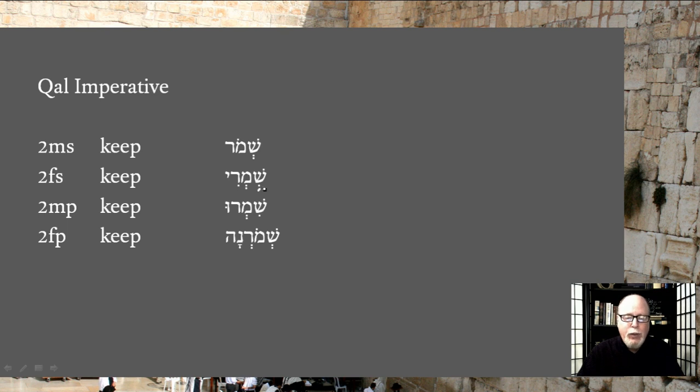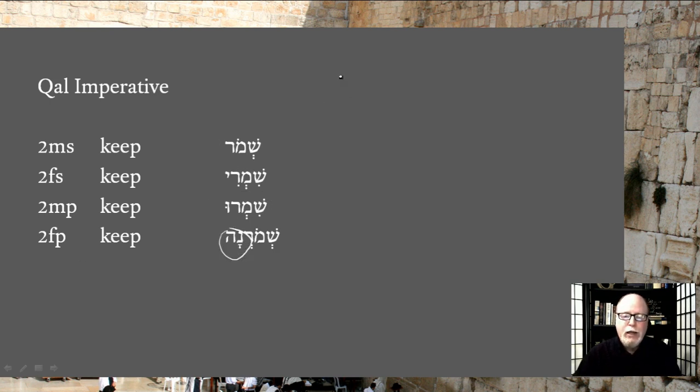What will happen typically is this shava is going to reduce and it's going to become a hirik. And that's why with the addition of the e syllable on the end, this shava reduces and it becomes shimri. So we have shamor, shimri, shimru, and then shamor na, the more likely retention of that form here with the addition of this last syllable.